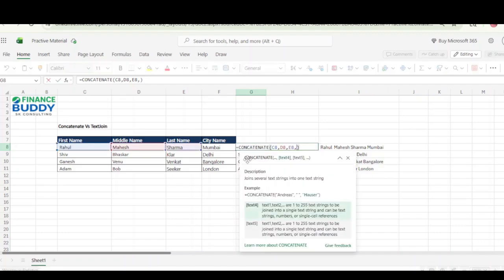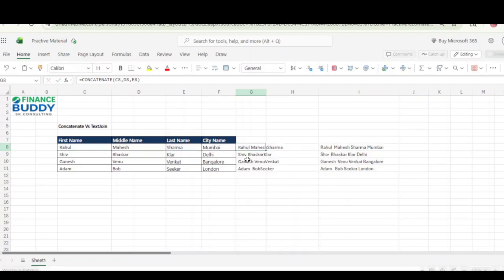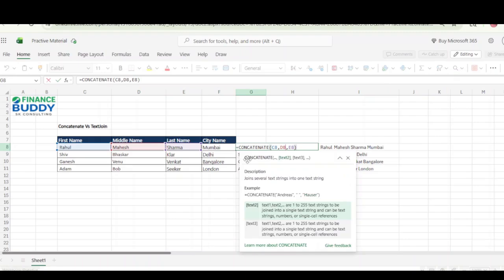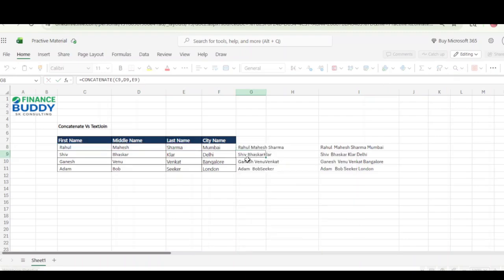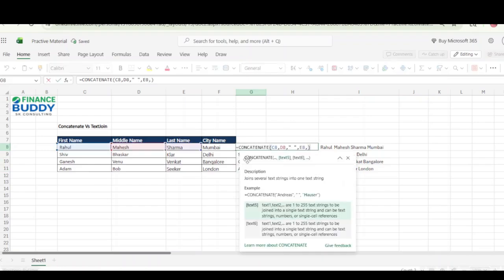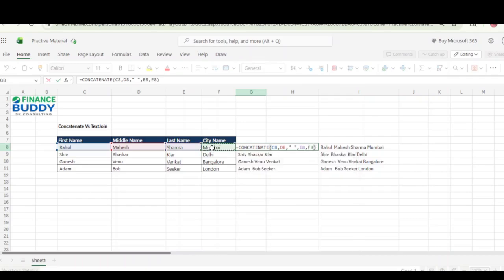But let's see, in case of concatenate, wherein we still have this range, Rahul, Mahesh, and Sharma, I have to put a space separately between Mahesh and Sharma, then only the space is appearing. Now, next time, if I add the cell range for city name, enter.